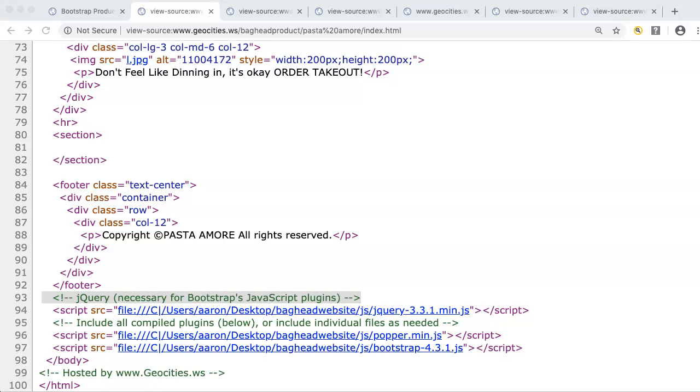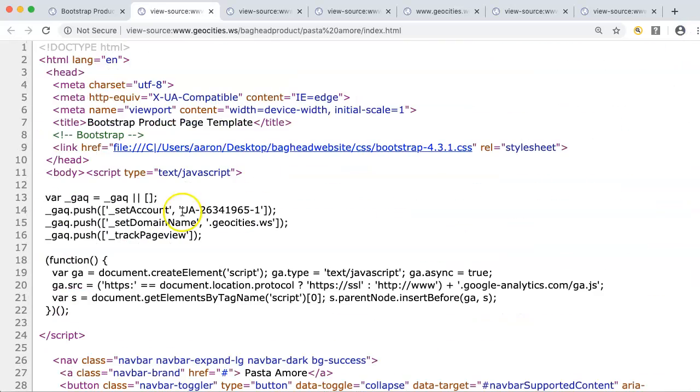Shamari, I think for your CSS to work, you're going to have to install it on your web server. And it's going to have to be in the same place. In other words, you're going to have to create a directory called JS and put any scripts in it. And it has to be the same on your server as it is on your desktop. Same thing is true with your CSS. I see that you've got this Bootstrap CSS, but it needs to be in a folder or directory called CSS also on the server.